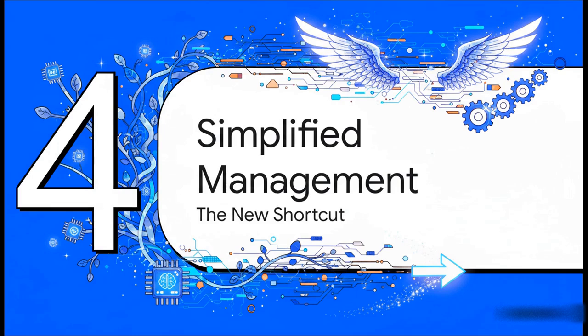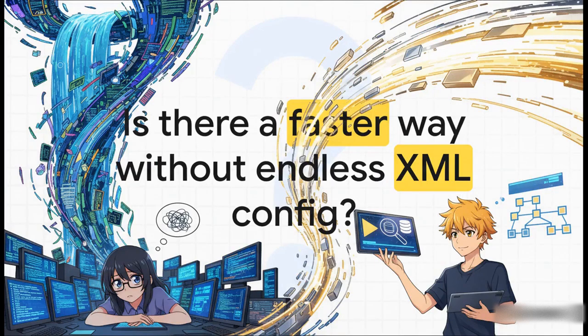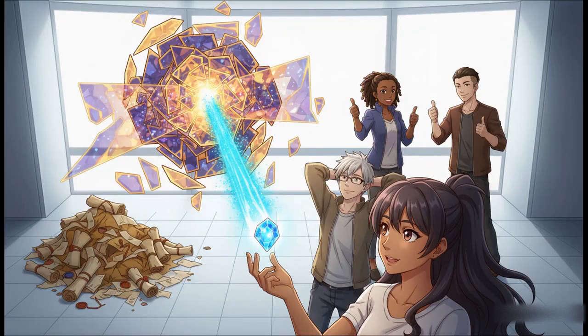All right, section 4, Simplified Index Management, the new shortcut. This is where the evolution of efficiency gets really exciting. Because let's be real, have you ever stared cross-eyed at hundreds of lines of index XML and thought, is there seriously not a faster, easier way to manage AEM indexes without all this endless, explicit XML configuration? Well, guess what? There is. Enter Simplified Index Management. It's currently in beta, and it is a total game changer.